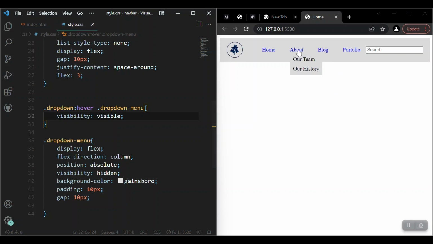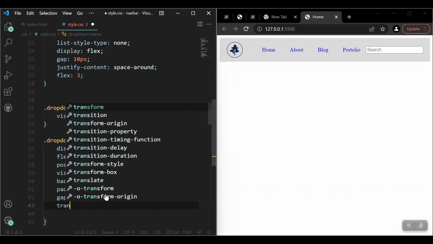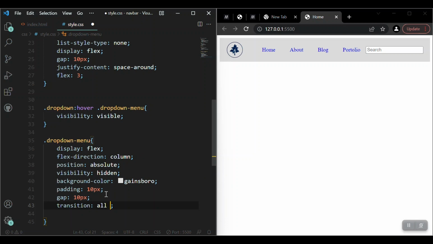Let's save and check. You can use the transition to make it a little smooth, so you can use the transition all, and you can just say 1 second, for example. Let's see. Not all.